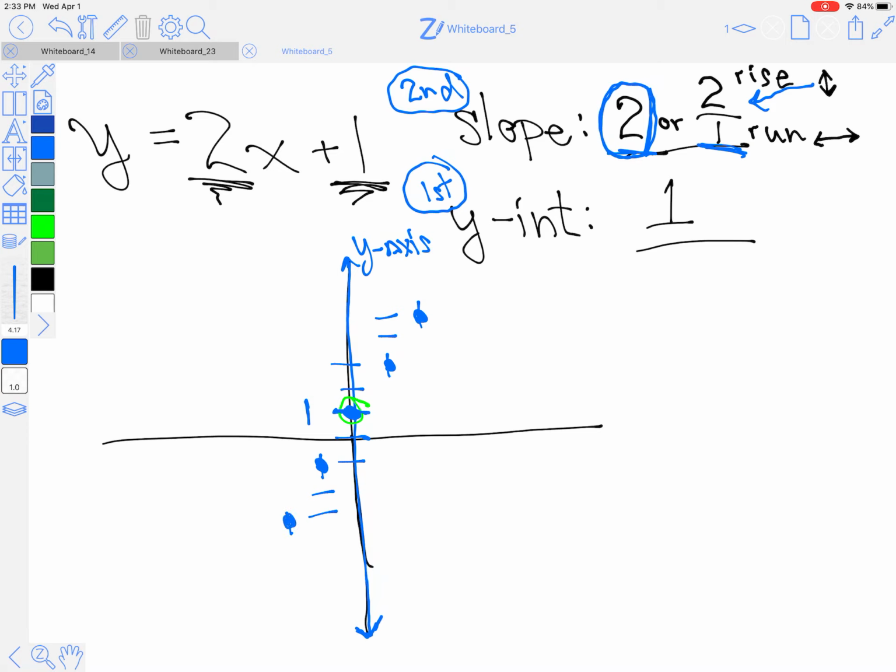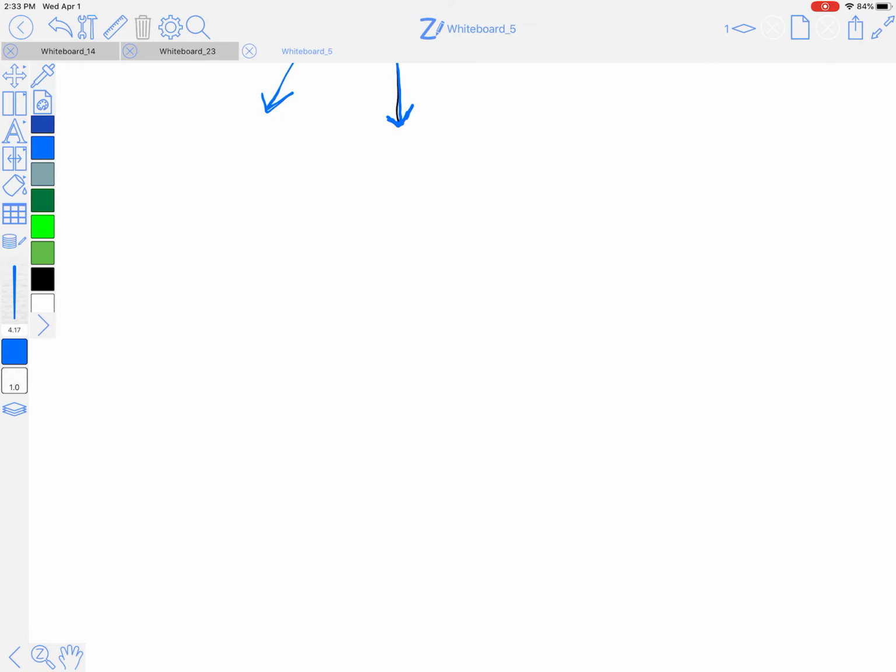And when I look at those dots I have plotted right there, they form a straight line. They should. I kind of missed the dots a little bit, but that's how you graph the line of these equations when you have them in slope-intercept form. So let's look at a few different problems, something you might run into on your worksheet.